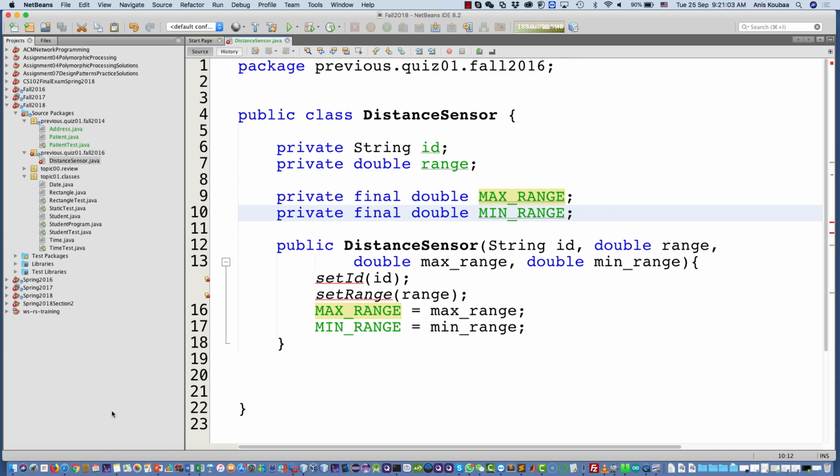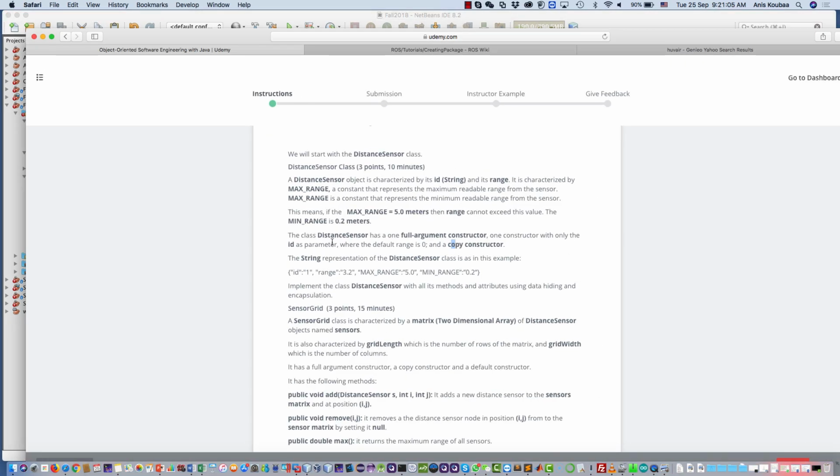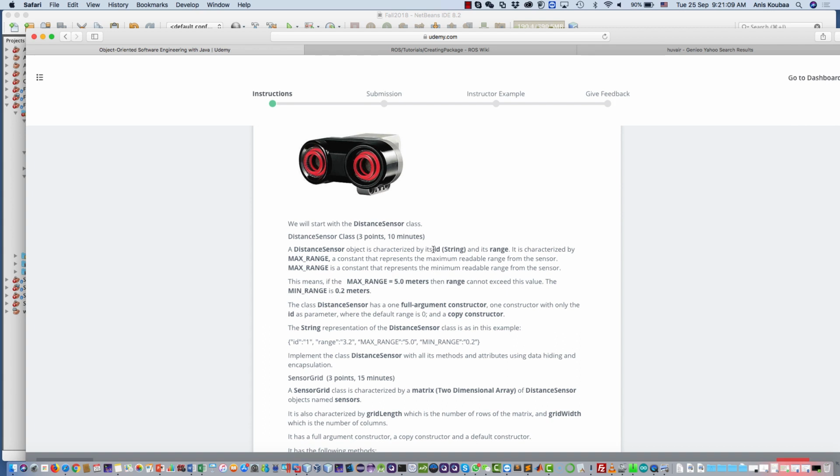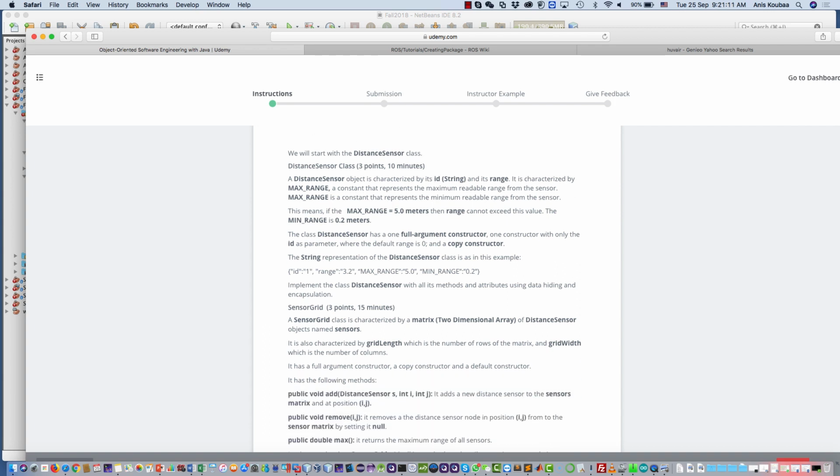Okay. So let's move forward. If the maximum range is equal to 5 meters, then the range cannot exceed the value. So we're going to use the maximum range and the minimum range for data validation for the range attribute.